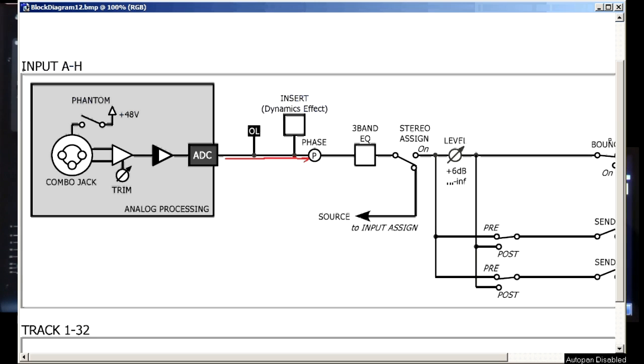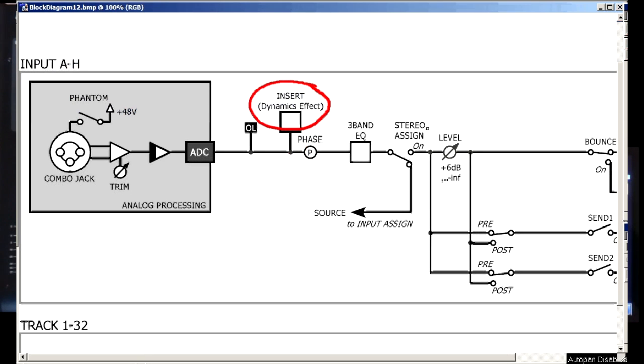Now, you can't tell from the front panel, but the diagram shows exactly where they are inserted in the signal path. So why is this useful? There are 2 reasons. One is it's before the assign switch, which means these effects can be used no matter where the signal is routed. So this will be useful later. And the other reason is it's before the EQ.